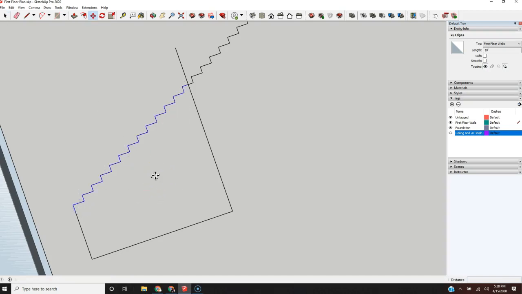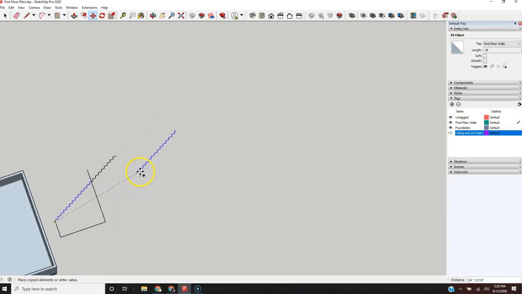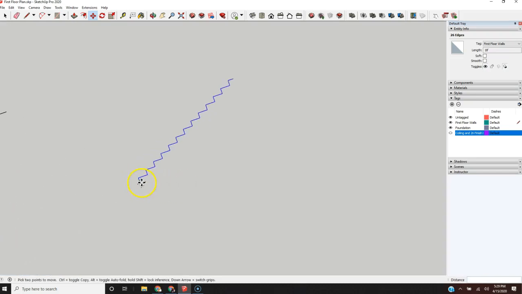So move, copy, so I'm going to match this run right here, and then what I'm going to do is draw a stringer.